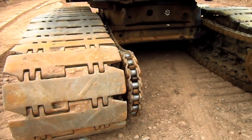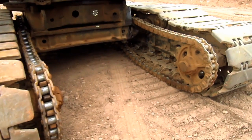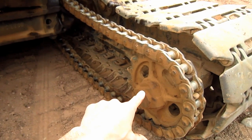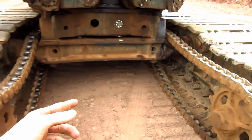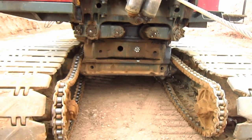As you can see, the crawlers on the 71B Series 3 are chain-driven. You can see where the chain runs around the rear sprocket right here, and this chain connects to the drive sprocket. When this machine is engaged into the propel mode, the chains are what will rotate the crawlers, which in turn will travel the machine.